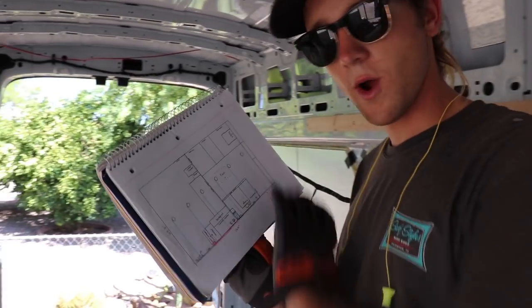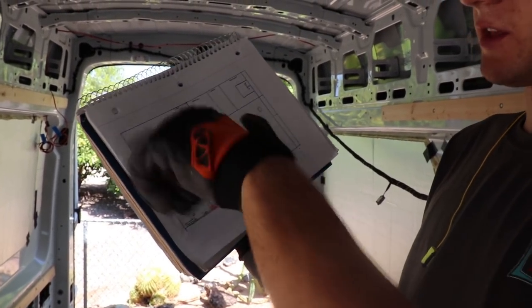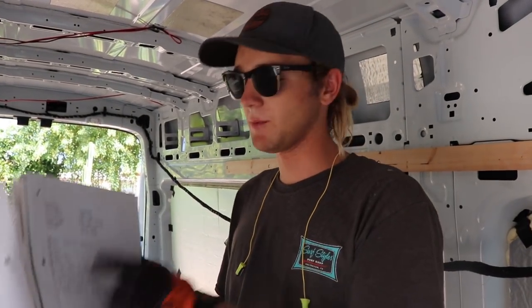Mackenzie drew up this beautiful wiring diagram. It's got all of our switches, fuse boxes, and every piece of wire ran to all the lights, outlets, USBs, switches, water pumps, water heaters — anything we need. We have a checklist on this side so when we start running that wire we label it and check it off the list to keep track of everything. To keep things simple, typically you're going to have your 12-volt appliances and your 120-volt appliances. For most 12-volt things we use 16-gauge wire — it's just two-strand — except for things like the fridge where we use a bigger wire. We ran 10-gauge on our fridge. You can always find the specs in whatever manual comes with your fridge or appliance and they'll tell you what size wire to use. For most things — lights, fans, USB outlets — 16-gauge is fine.